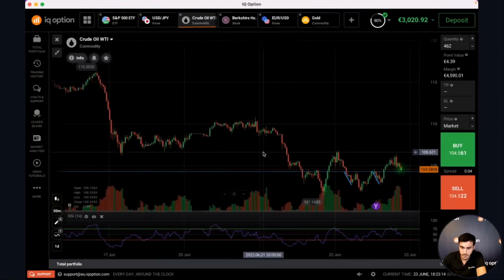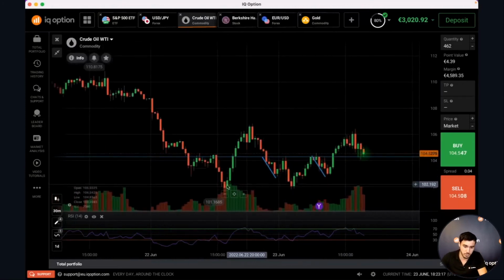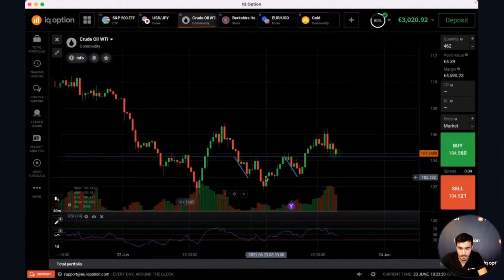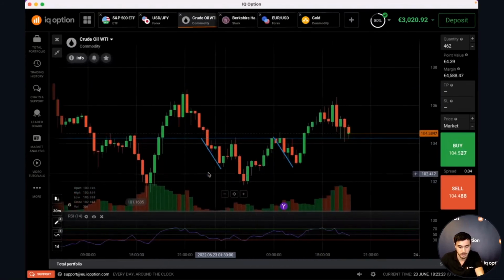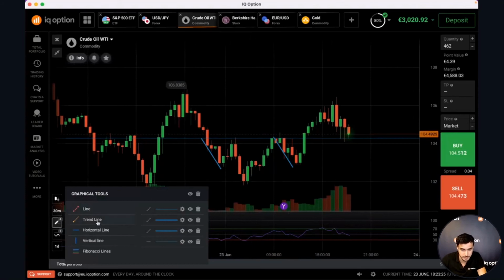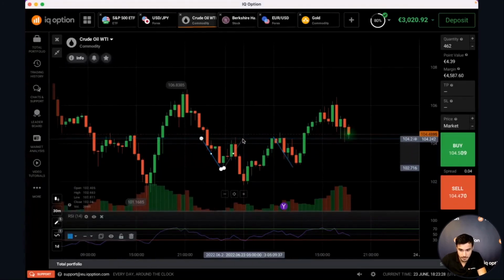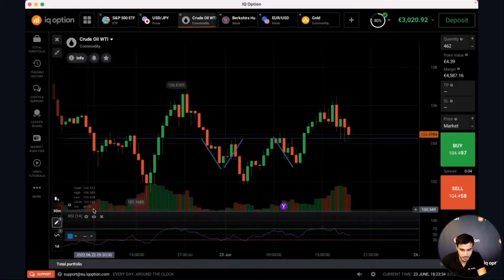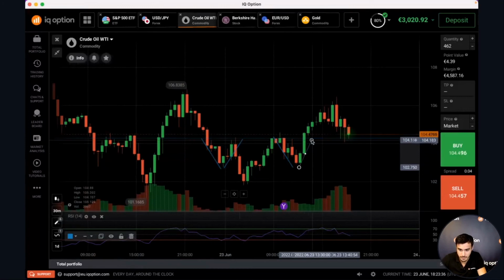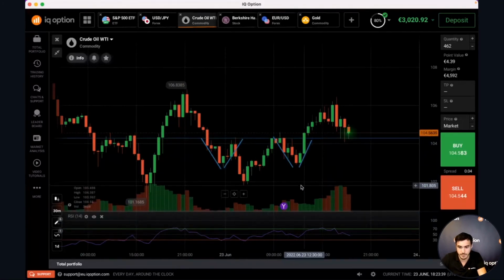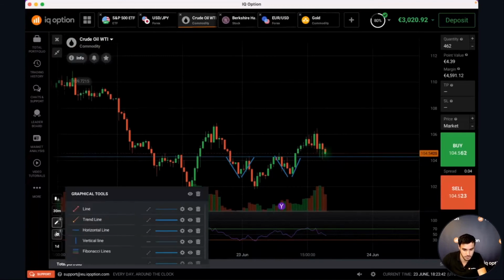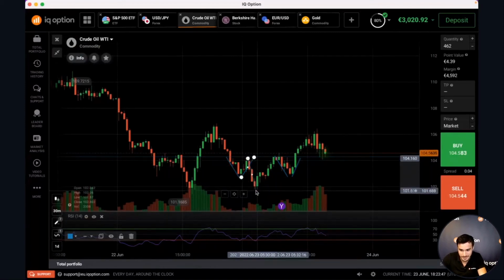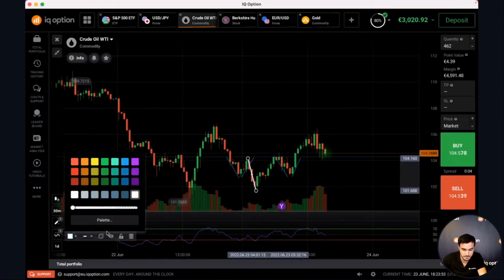Another example, we can check. This one is from today. This is 30 minutes. I was checking this morning. We had here. Let's draw the lines missing. You will see it clearly. What we have, yes. And let me draw the head in white. You probably know already what is this formation. It's a head and shoulder reversed.